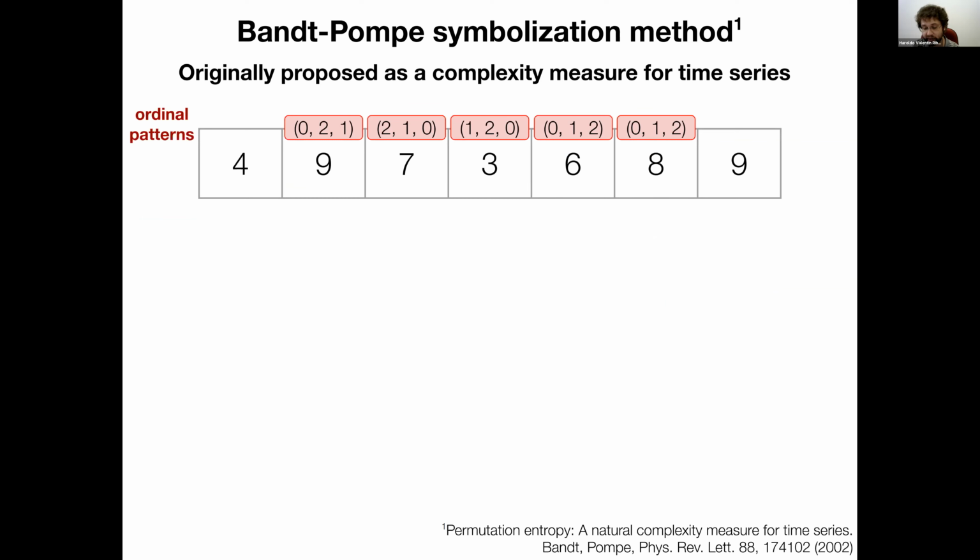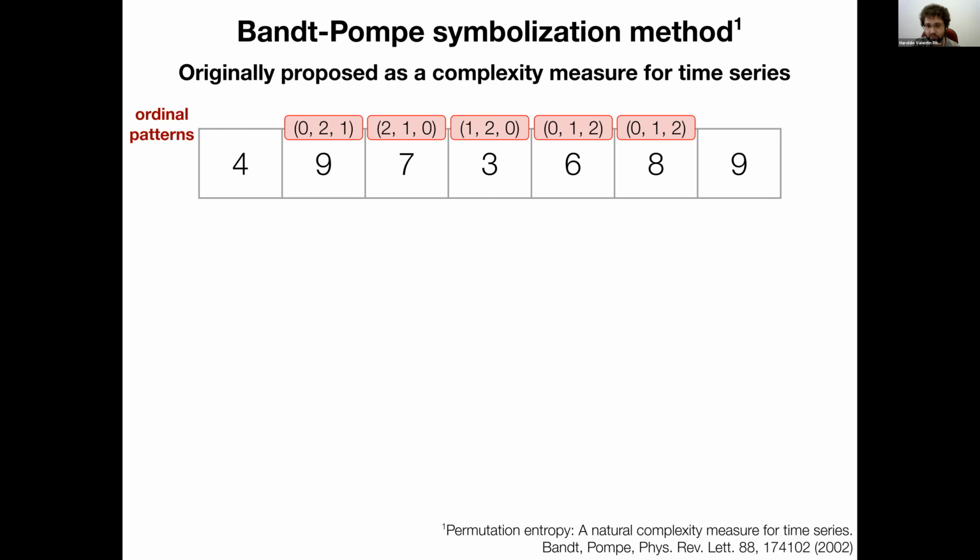And by the end, what we end up having is a map between a time series and a symbolic sequence. So we map this time series into this symbolic sequence where each of these symbols is associated with the order of the time series in the sliding windows that we used to define this. But so Bandt and Pompe proposed this approach, but not only this.